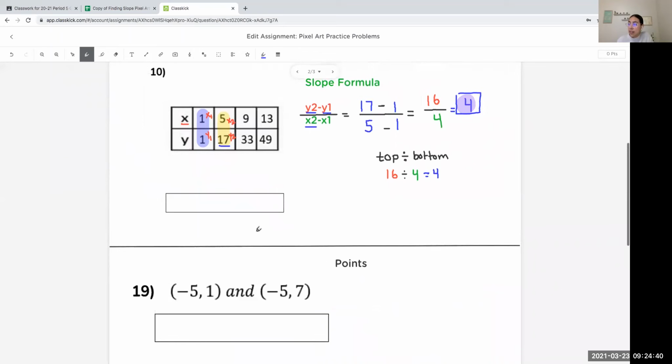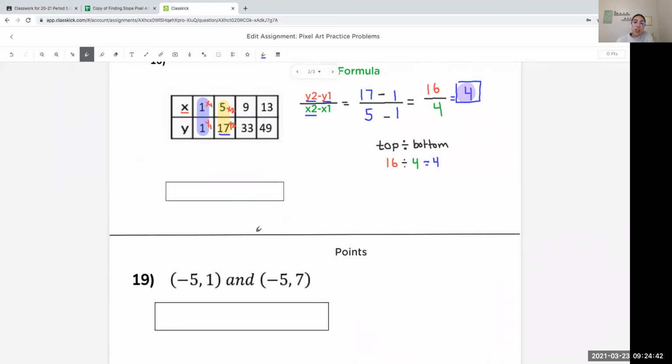All right. So the next question I picked for you guys is question number 19. I picked question 19 because this is going to give you one of those different types of slopes. Remember, we had positive slopes, negative slopes, zero slopes, undefined slopes. This number 19 is one of those special slopes, not positive, not negative. It's either 0 or undefined. And you haven't really seen a lot of these examples yet. And I wanted to make sure you had these examples.